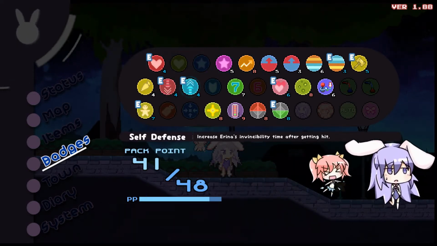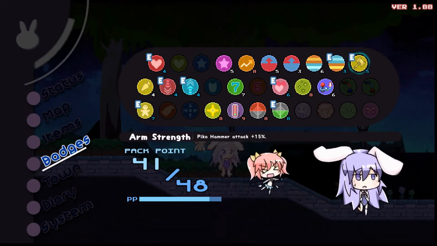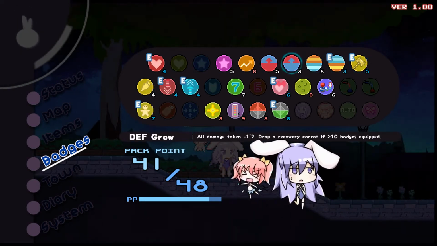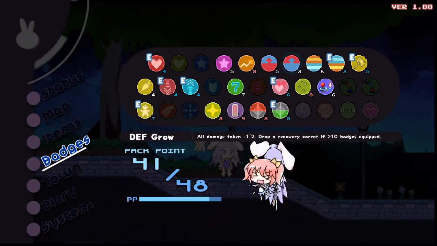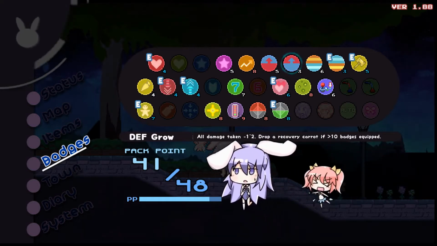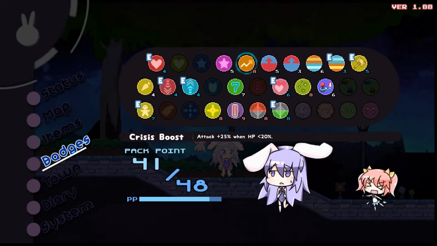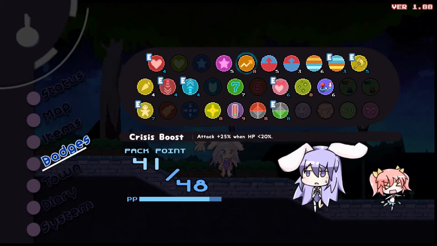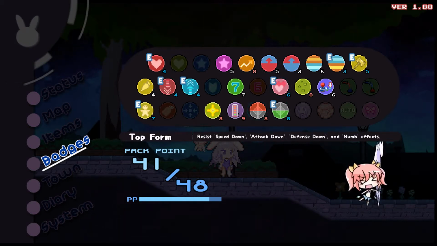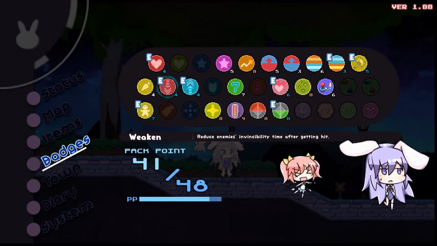1, 2, 3, 4, 5, 6, 7, 8. Nope, I would not be able to get the ones that give me bonuses based on having more than 10, because I could get at most 10 with 7 points remaining. Okay. Crisis boost. Attack up when HP is less than 20%. Can't equip that, can't equip that, can't equip that. I already have that equipped, actually.